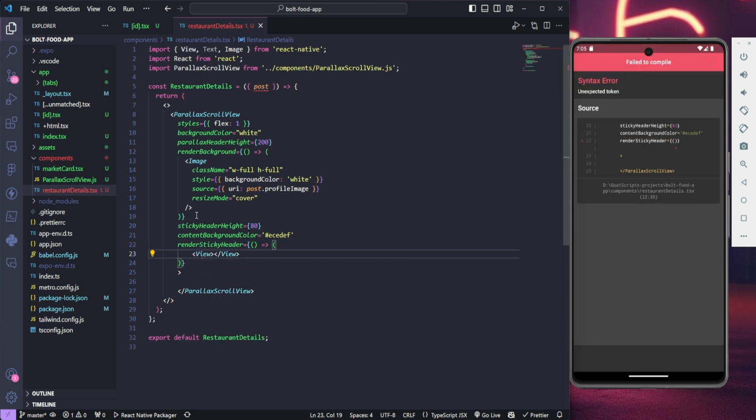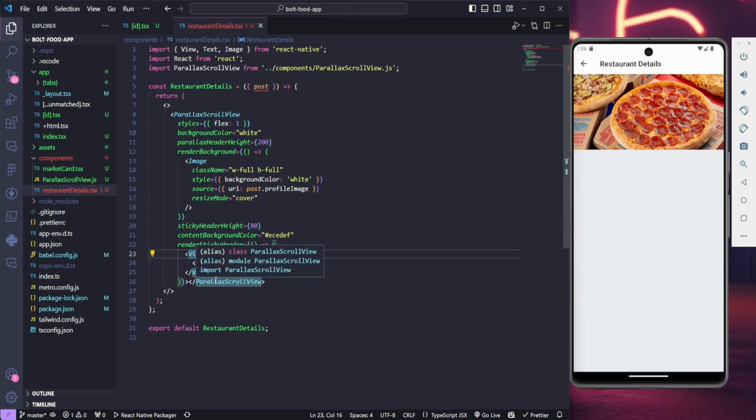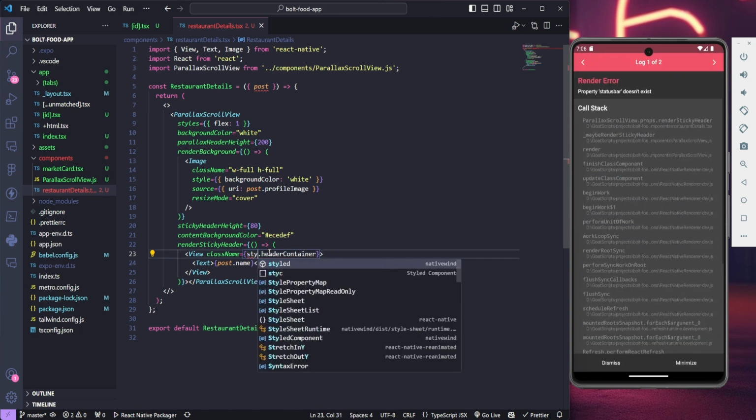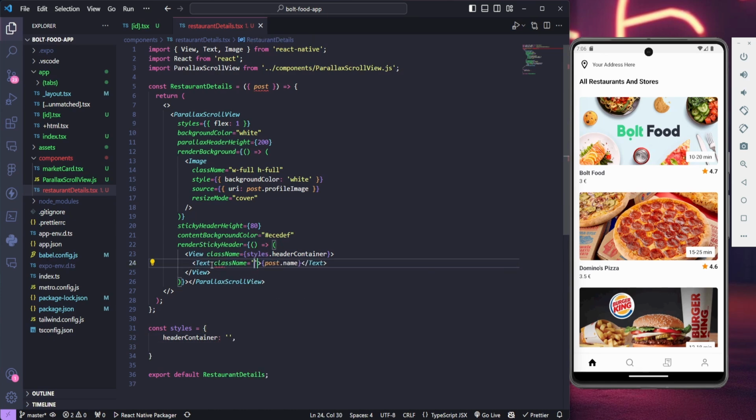Let's return the view with text inside, so the text will be post name. Let's give this view a class name, so it will be header container styles. So let's do styles header container, and for the text, let's give header text.